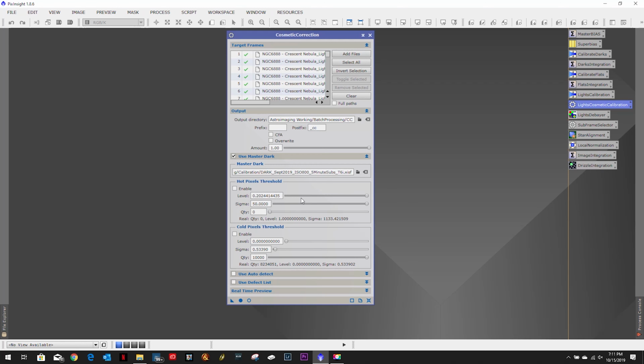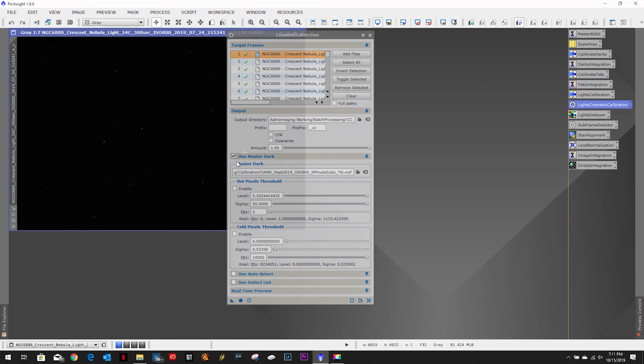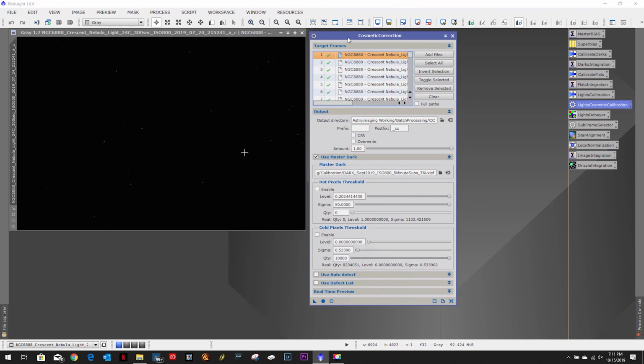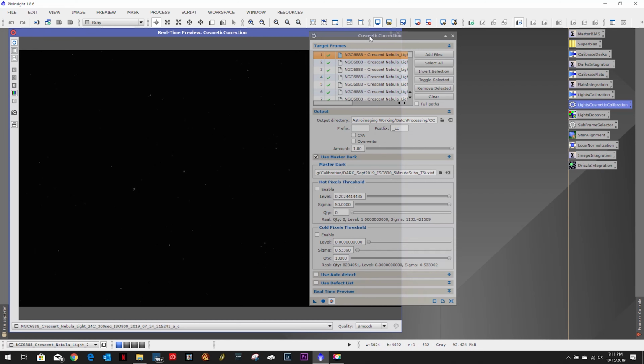Okay, so I got a pixel rejection method. Okay, let's see here. Oh yeah, I gotta find the hot pixels. So bear with me for a minute while I take care of the threshold here.